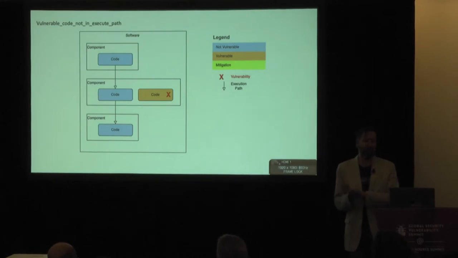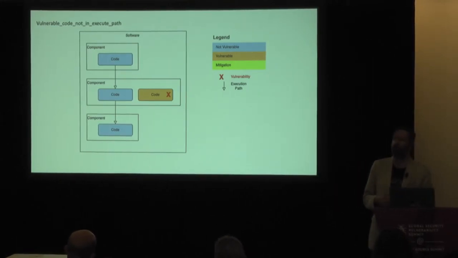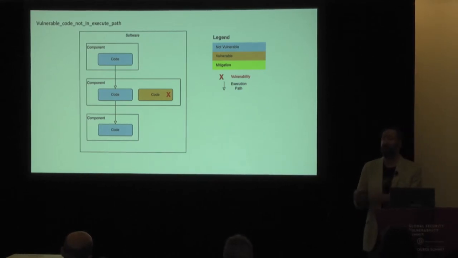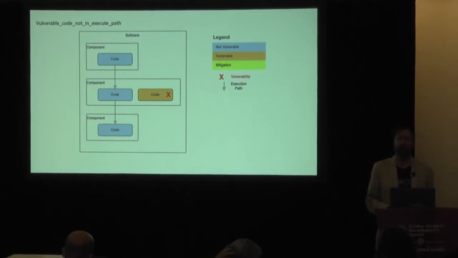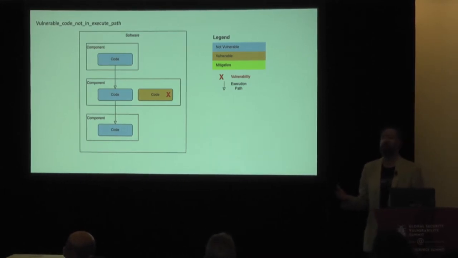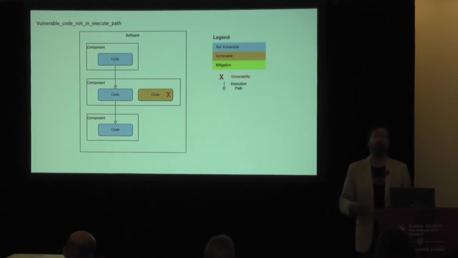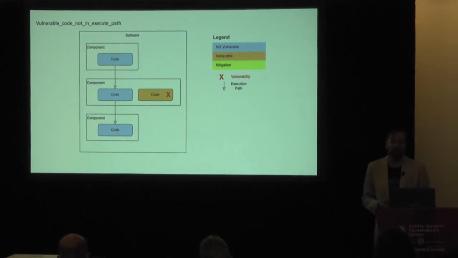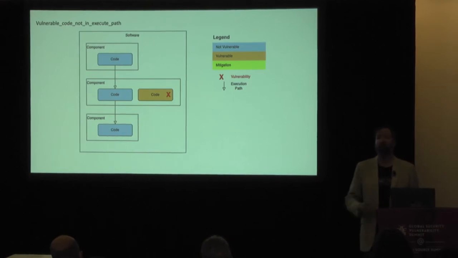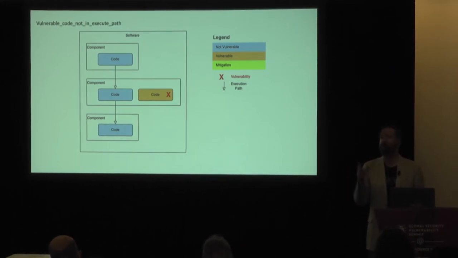So the third piece I want to say is that it's not in the execute path. The code is in my product, including that vulnerable function, but there are a number of reasons why it would just never be in the execute path. For example, there are a lot of times where old libraries ship with distributions for a variety of reasons. Sometimes it's just laziness on the packager side. Sometimes it's because a software update must ship with a rollback capability. So I'm saying here's the new version without the vulnerability, but by the way, I'm going to include the old vulnerable version so that if the installation goes wrong, it will reboot back to a known stable state. There's also the idea that the code is only executed in a particular hardware module, but that hardware module doesn't exist in the product. So again, the code is there, but it can never be called because of how the configuration is set.